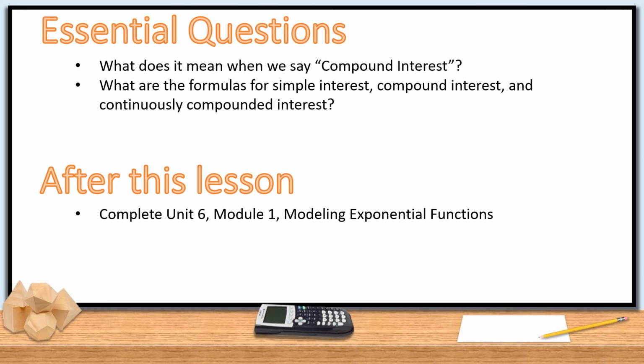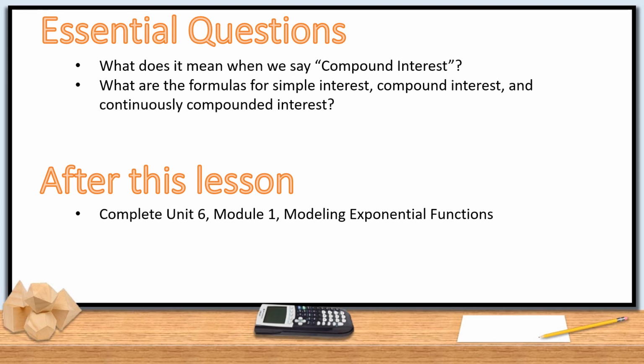All right, so essential questions. What does it mean when we say compounded interest? This is how often the interest is calculated. So the great thing about compound interest is that you get paid interest on the previous interest. So you have $100, it compounds at 5% interest annually. So after the first year, you have $100, you get 5% interest on it, you get $5. The next year, though, you get 5% interest on $105. So you now have 105 because the interest got added. You get interest added again. So now it's 105 times 5%, so you get 5% of that, and it just keeps growing that way.